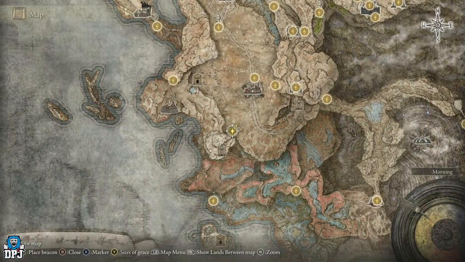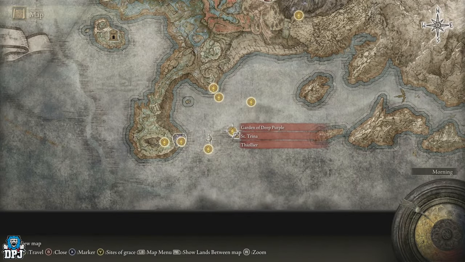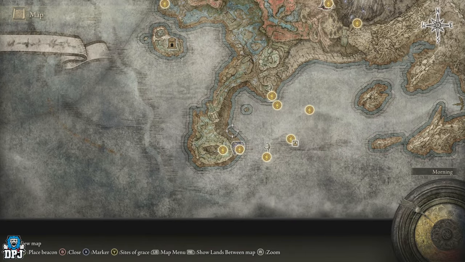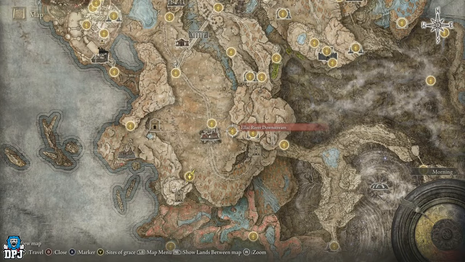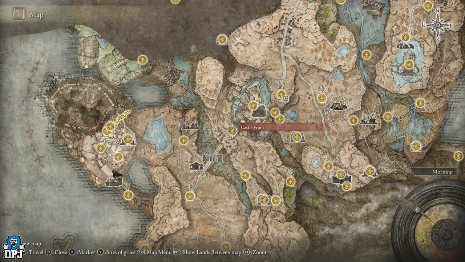So where you get this, guys, is the boss is located right down here, the Garden of Deep Purple, and it's quite a trek. You have to come through so many graces. It's going to take us about 10 to 15 minutes to run here. But what I'll do, guys, if you have any of these graces unlocked already, because we'll be running past them, I'll timestamp them in the video description.